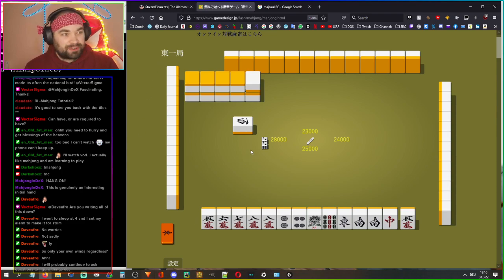He's the dealer, he has the first discard, he discarded a West Wind. Now, it's fairly common to start by discarding winds and dragons. Well, usually just winds, because you can't neatly put them in sequences like the suit tiles.